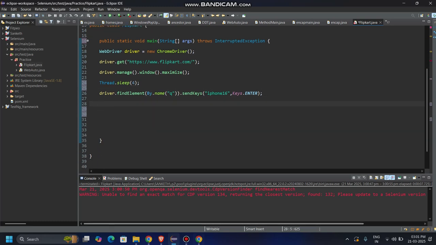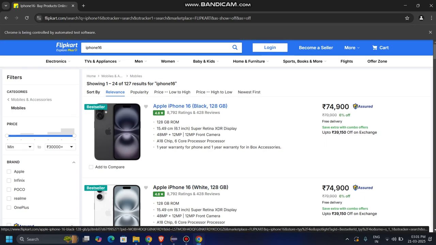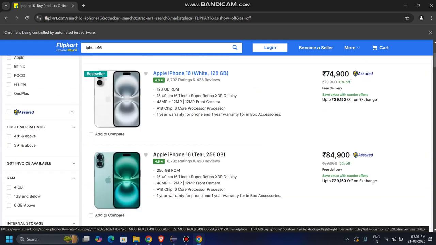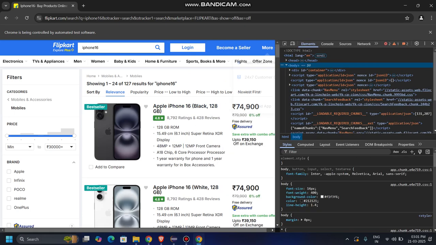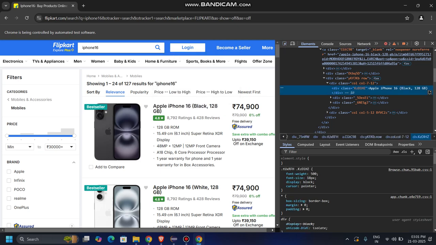So now what we want is to print the names of these iPhones in the console. We have the iPhone names in the list, and we're gonna print them. So for that, we're gonna inspect the name of the iPhone. When I click, we have a class name and the text, the iPhone 16 text, which is unique for every element.